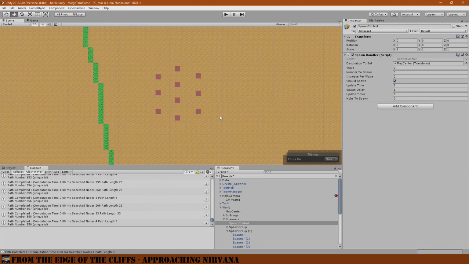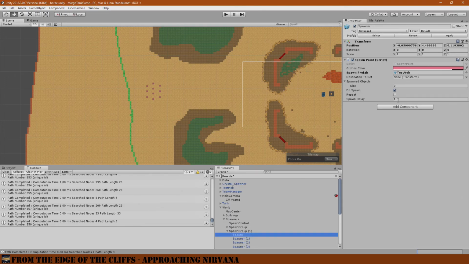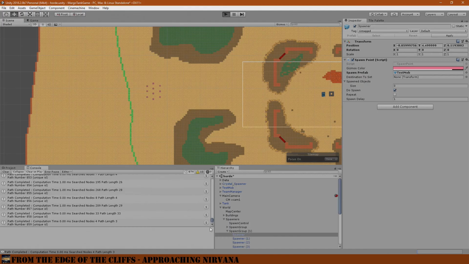Okay. Where were we? Yes, we were testing things. So, theoretically, well, this should work. We just need to debug it.